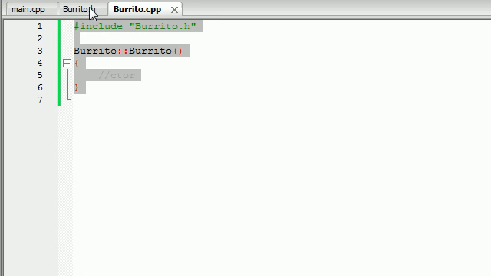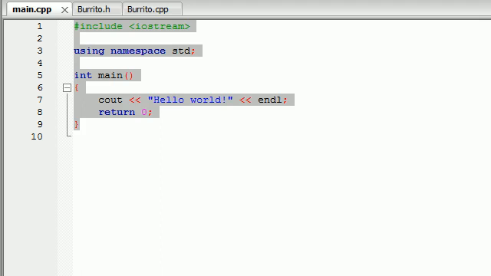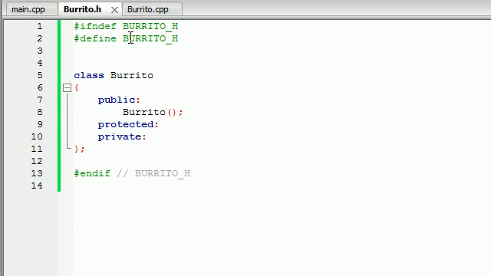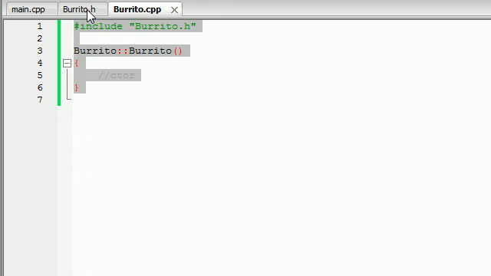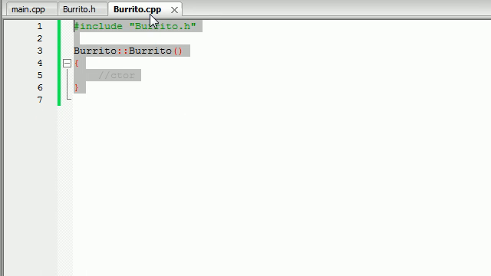Well, what we need to do is we create our class a little bit different than we were creating in the last couple tutorials. We're going to be separating it into two files. So by default, Code::Blocks automatically created pretty much a template of the two files that we need. One is a .h and one is a .cpp. The .h is called the header file and the .cpp is called the C++ source file, and this is where we're going to be writing the code.